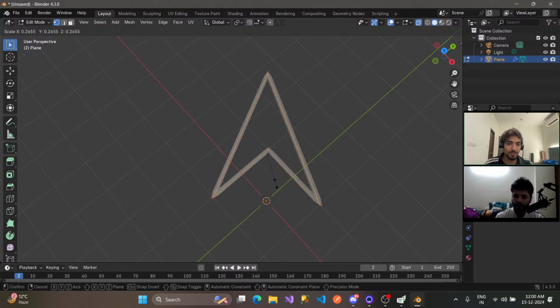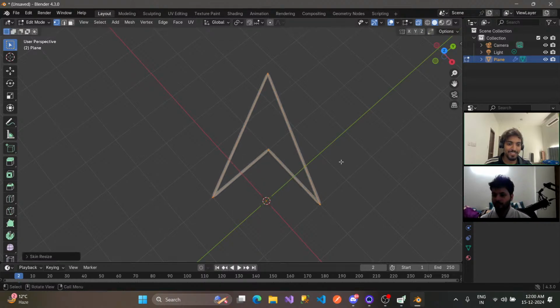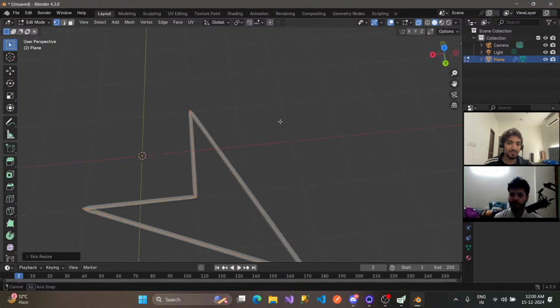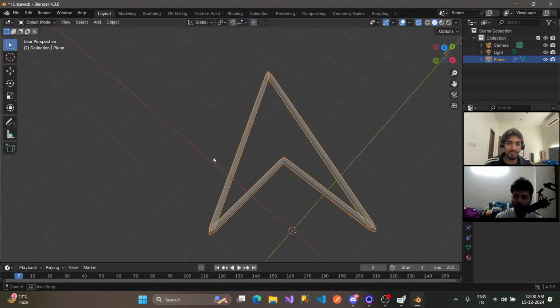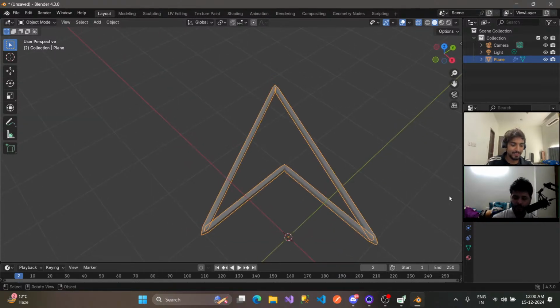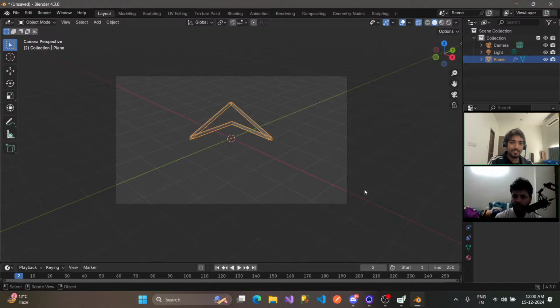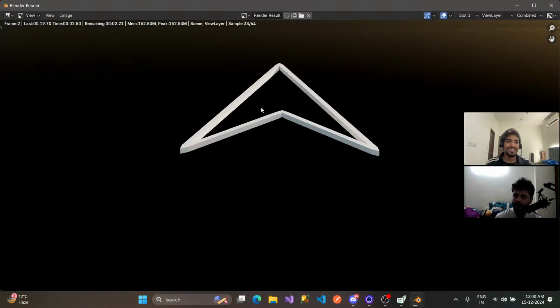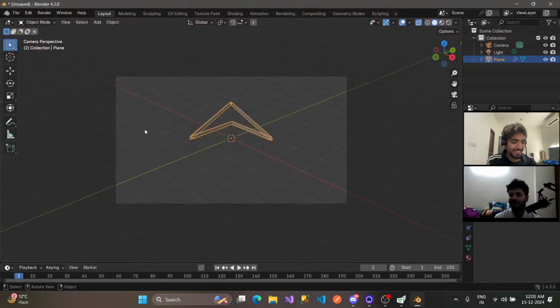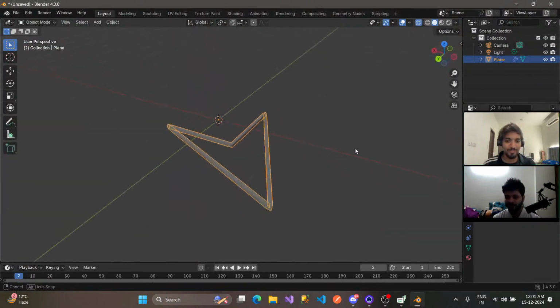Right. So this is looking more like an arrow now. Yep, that's what this modifier does. And it could be useful. It is actually useful. I've used it multiple times in different projects. Again, whenever the situation comes, this could be pretty nice. And we have an arrow kind of in spaceship. This is actually looking cool. We haven't even started it, and it looks like a spaceship. Yeah, nice. So that's what it is.